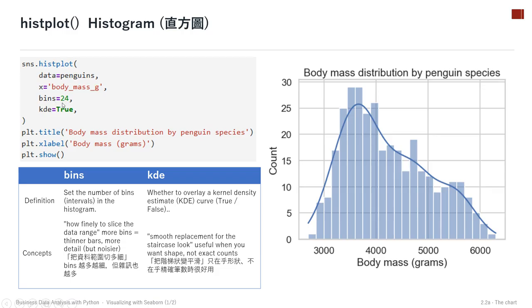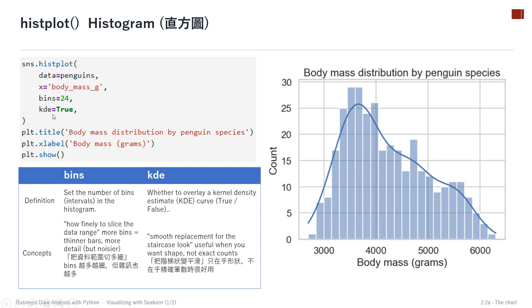What is bins? Bins sets the number of bins in the histogram, and if this number is larger, we will get more bars. But if you change the number to 20 or 10, you will see a different number of bins. And the next one is the KDE.